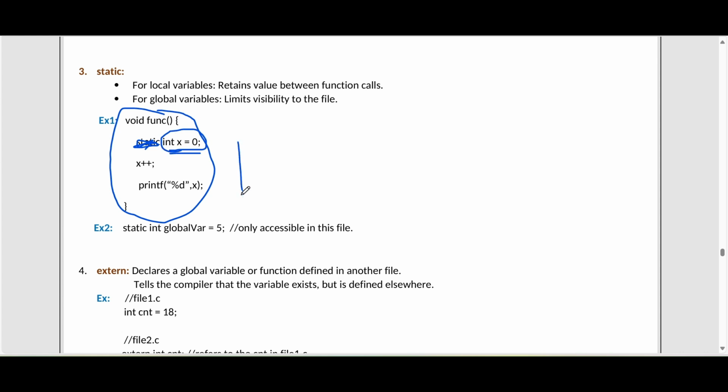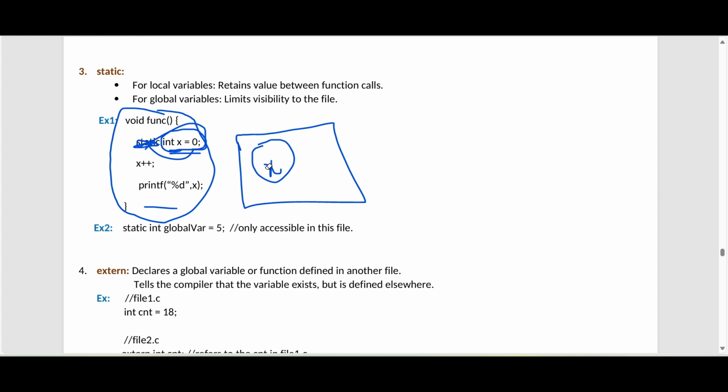It is allocated some memory when this line of code is executed. After the completion of this function, this will be erased. Yes, this will be erased.